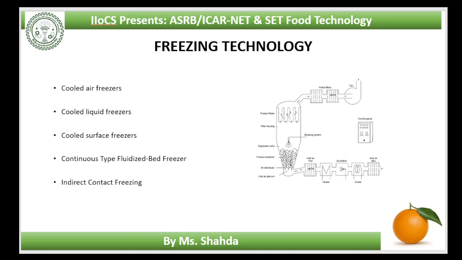In liquid nitrogen freezers, packaged or unpackaged foods travel on a perforated belt through a tunnel where they are frozen by liquid nitrogen sprays and by gaseous nitrogen. The use of gaseous nitrogen reduces the thermal shock of the food, and recirculation fans increase the rate of heat transfer. The main disadvantage is the relatively high cost of refrigerant.